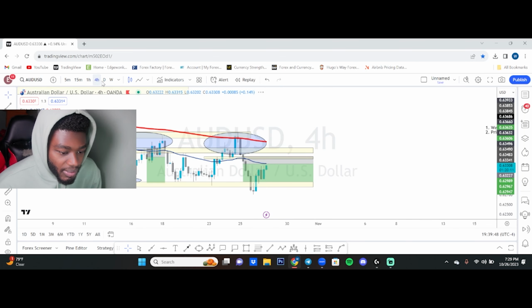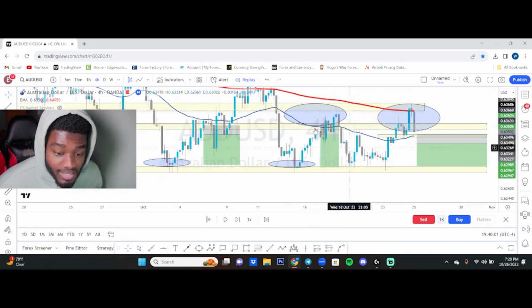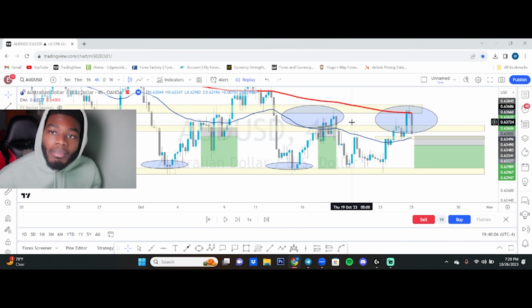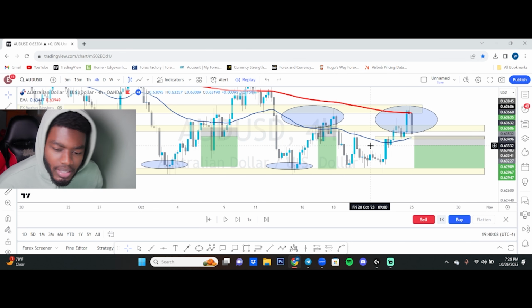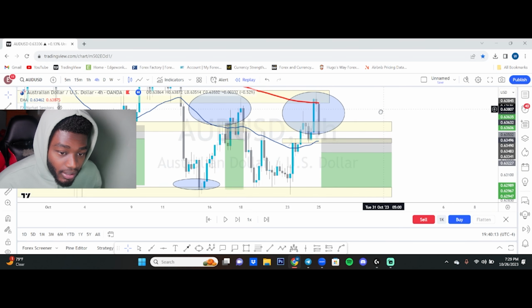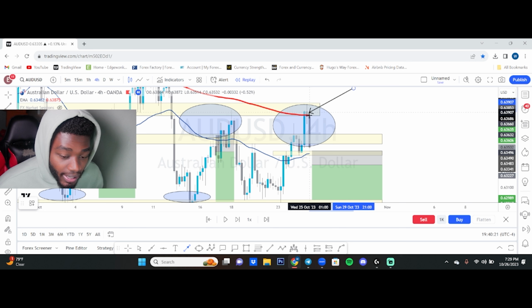So we drop down to the 4-hour time frame. I actually tried selling this, but I got in at a very bad price. Price took me out, but my bias was still correct, so I took this one as a note. Price came back to this key level and instantly rejected it, with indecision and a strong bearish engulfing, strong bearish momentum.